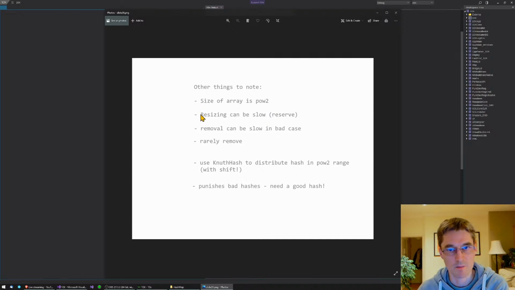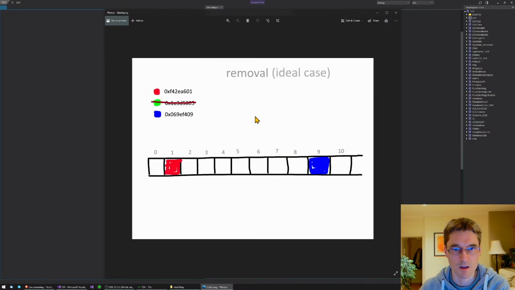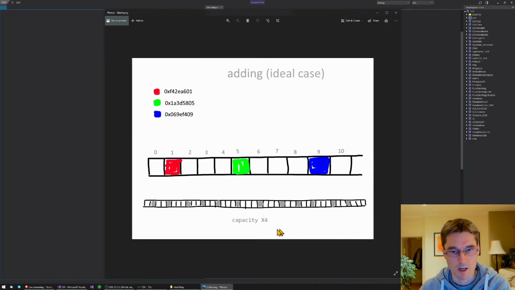So resizing can be slow. Obviously, like I said at the beginning, the capacity has to be 4 times so that it is sparse, so that you can cope with clashes. However many your maximum value is, it needs to be a quarter of the actual size of this array.